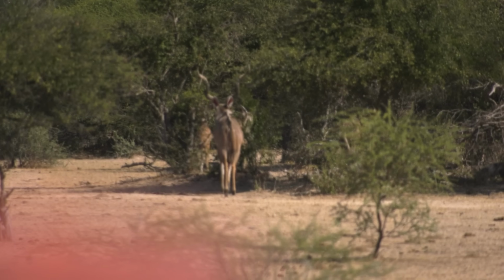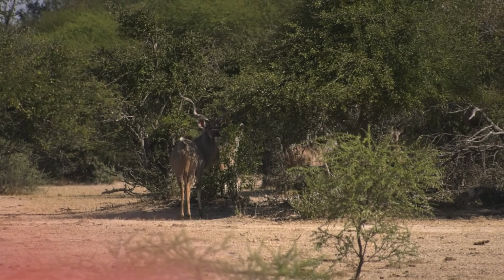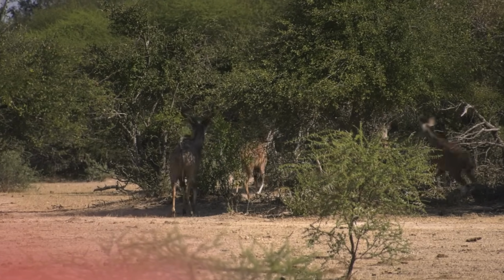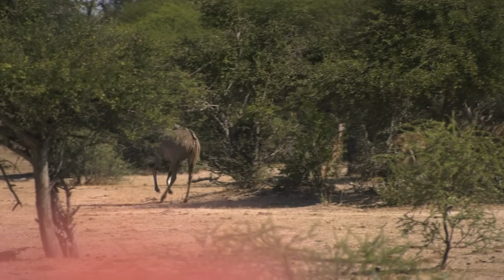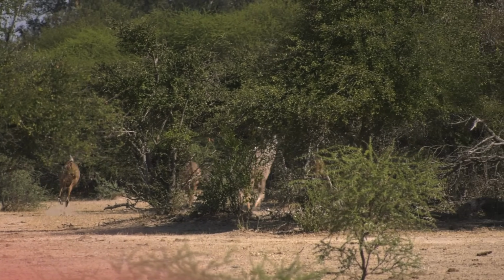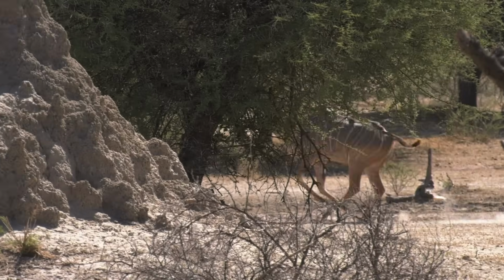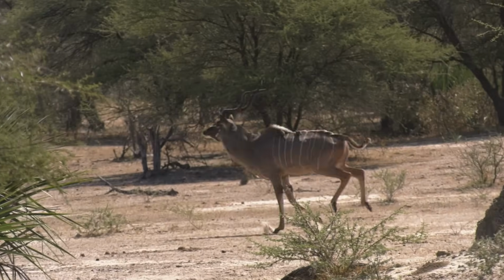So if you drive by or walk into that area and you see that female, just sit down and pay a little bit of attention. Big kudu bulls don't show themselves very easily. They know that they have to be quite wary of what's going on around them. That's why they are big. They've been around a bit and they know how to hide. And just understanding their habits, what they want to do, when, what time of the day, it'll increase your success rate quite a bit if you just understand them.